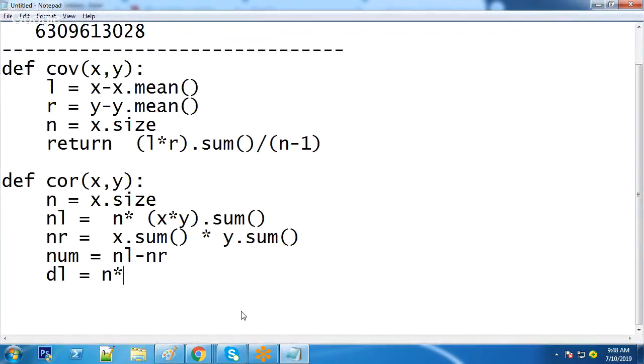So n into x double star 2, that is the power, with all these squares summed, dot sum, minus x dot sum whole square. That means the square of the sum of x.